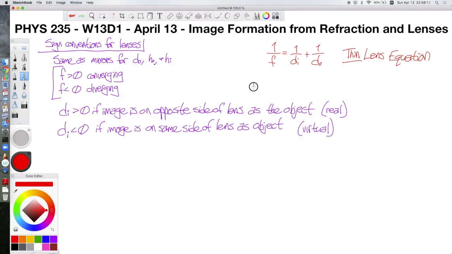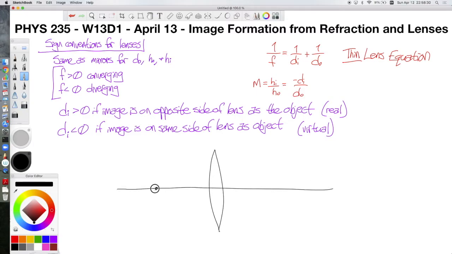And like before, we have the equation for our magnification as the image height over the object height, or the negative image distance over the object distance. But now we're going to need some new principal rays. Things will mostly be the same as they were before, but we won't have quite as many principal rays. Our first ray will be the same rule as before. If the ray comes in parallel to the axis, it will go out through the focal point.